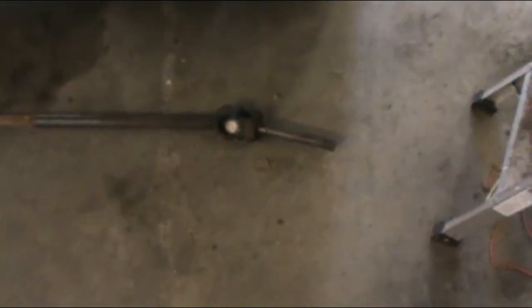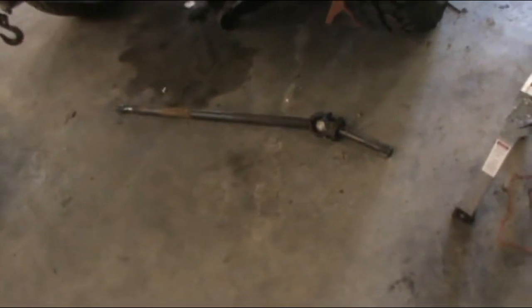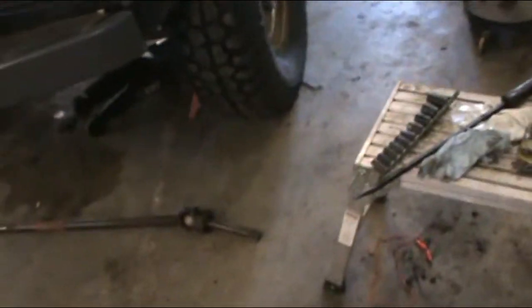I did replace the U-joint in it because you should. I mean, it doesn't cost that much and doesn't take that much time. But this way, let's put it this way, I bought the whole axle cheaper than I could have bought just those pieces, not counting the U-joint.